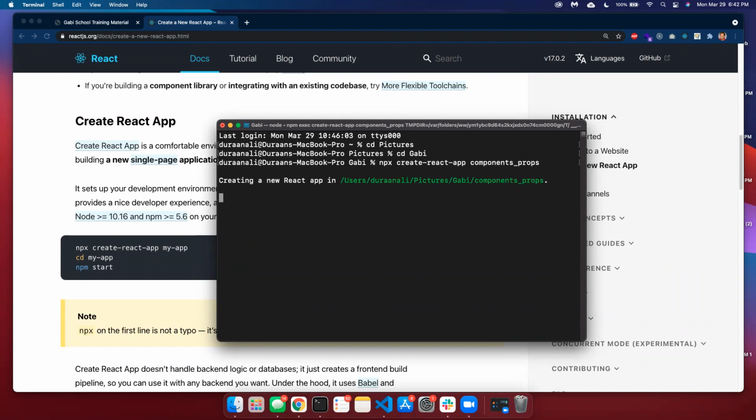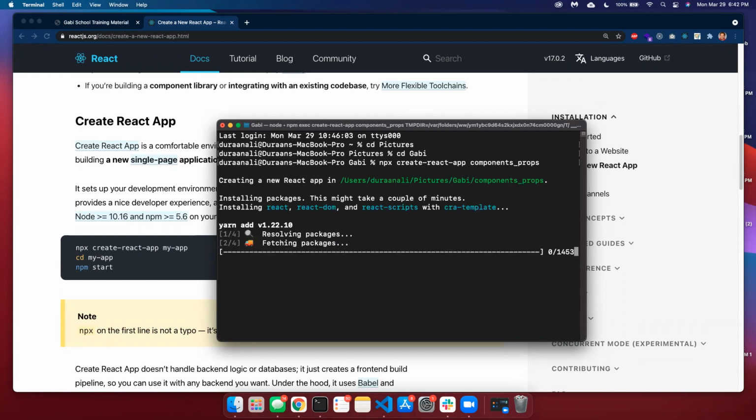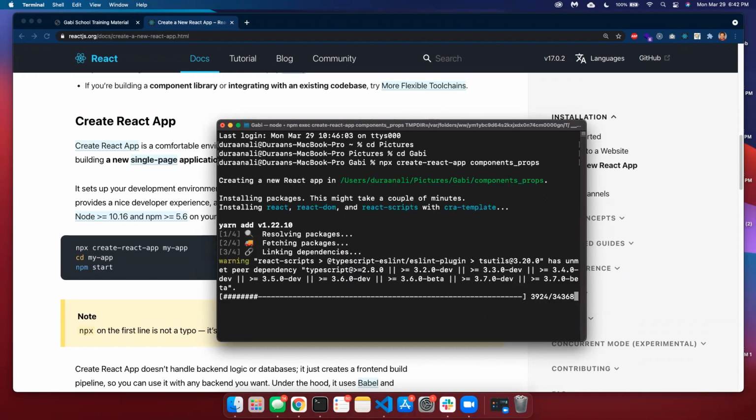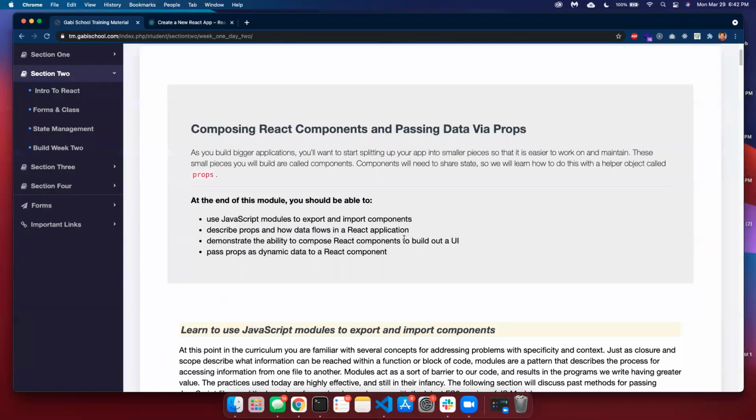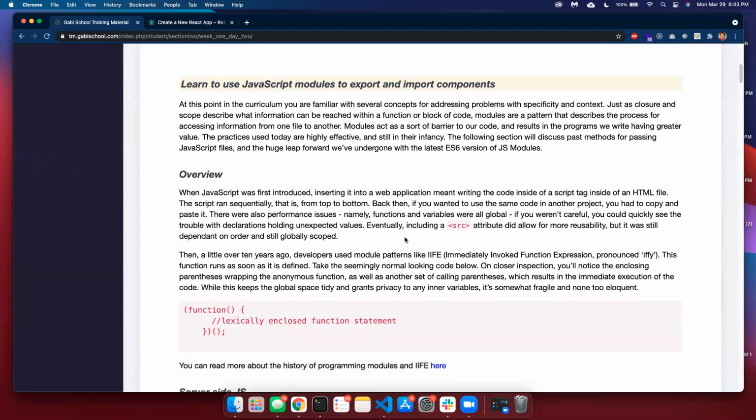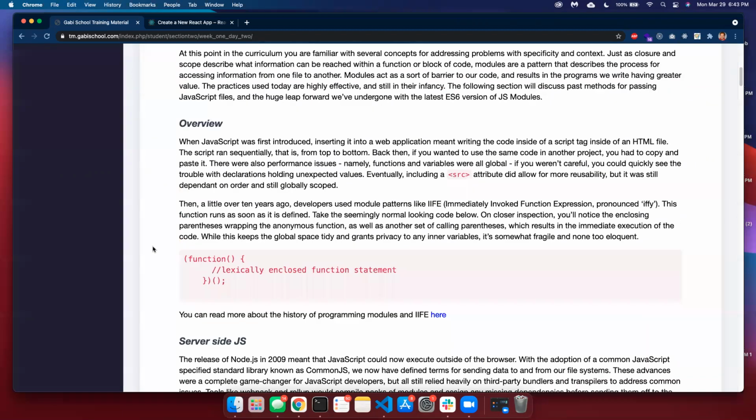It's going to go ahead and create the app for us, and then we'll open it and create steps of what we want to learn today. While this is running, let me explain what this is talking about.